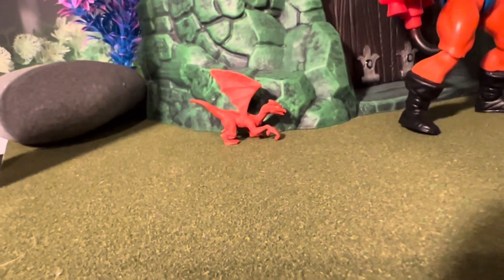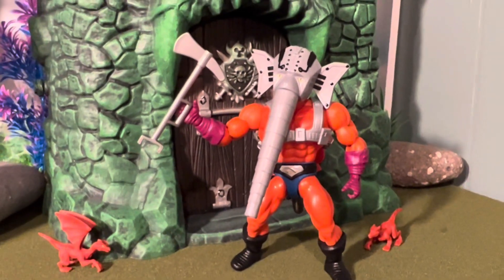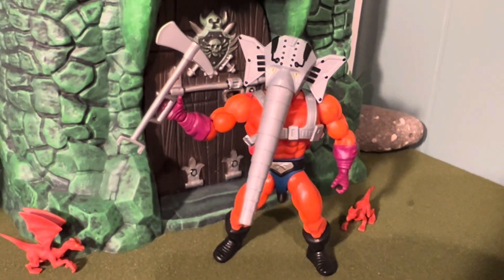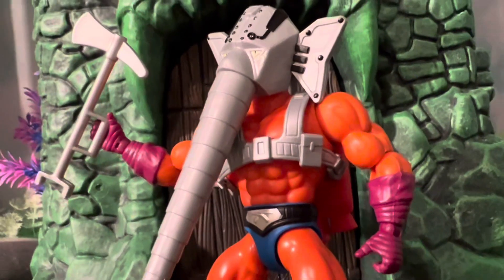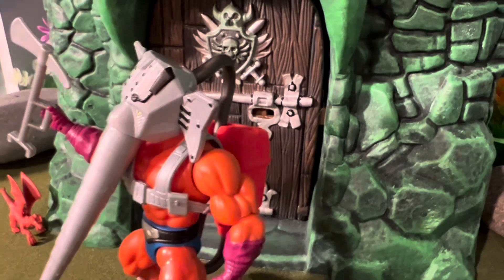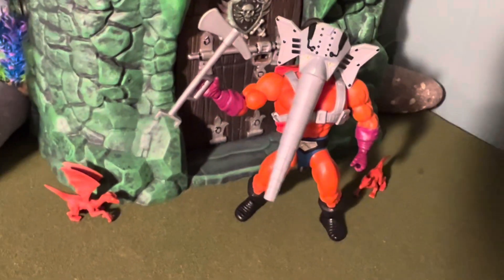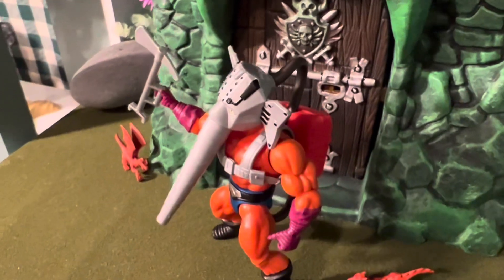And there's those little dinosaurs that come with the Target battle armor He-Man and Battle Cat with the blood scratches all over them. I would definitely advise getting this guy if you could find him in a store. But in my state, we don't get a lot of these things. I just never can get to the store at the right time to find them, and it's almost impossible unless I go online — but then you're paying tax and shipping, and by the time everything's done, a $15 or $18 character could be up to $26 somewhere. It's ridiculous how these things get marked up online.